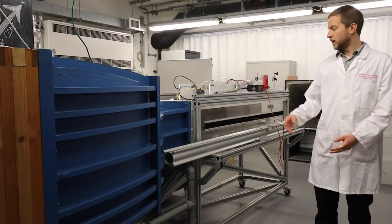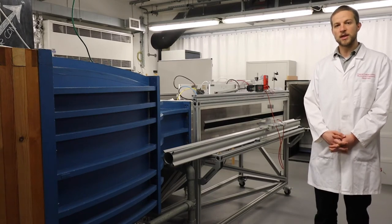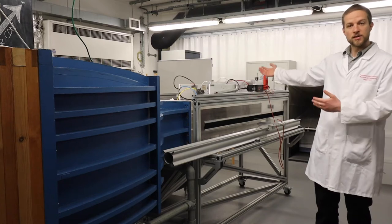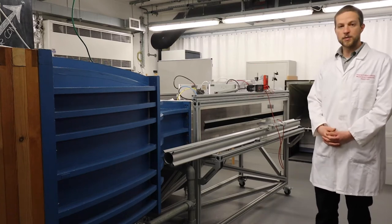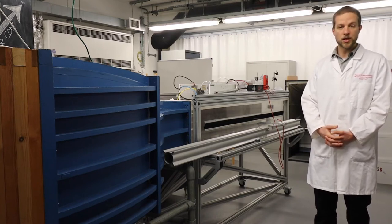This is the wind tunnel room and here we have a wind tunnel for the students to use. It's a former research tunnel that's now dedicated for student use and you can see a working section that students can access from both sides. They can do experiments investigating the boundary layer and drag on objects of different shapes, including making their own shapes and putting them in.